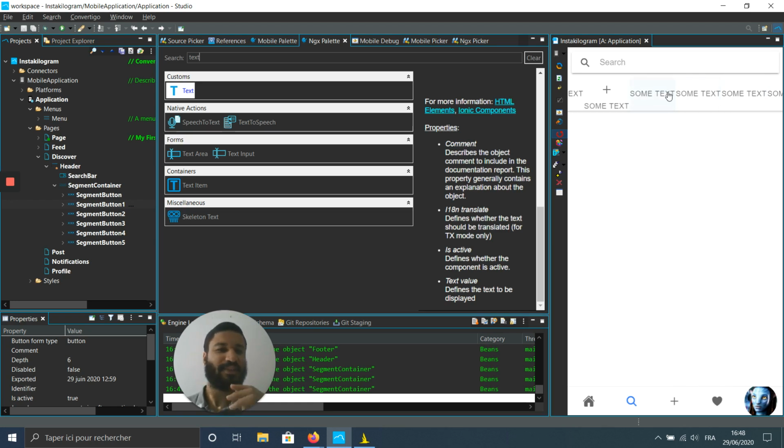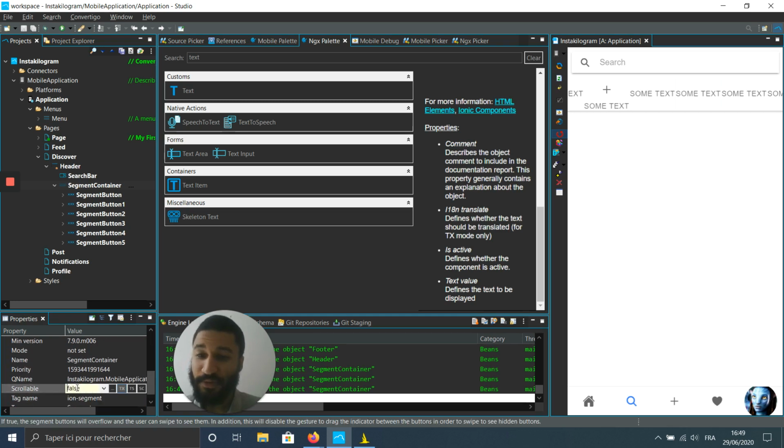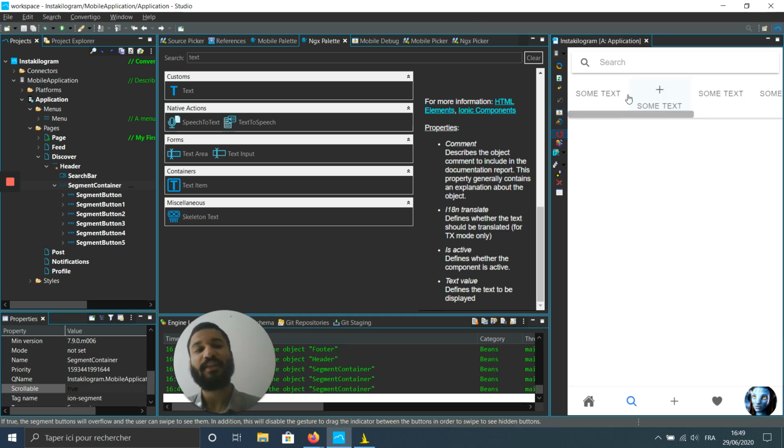We already have our different segments pushing together, adding and adding, but yet it's not scrollable. There is not the Instagram feeling yet. So to get the scroll effect, it's just a simple option from the segment container. So we select it, and we are going to search for the scrollable property. Here it's set to false, and of course we want it to be true. So I just enter that, and then I can see the difference here. That's more like it.